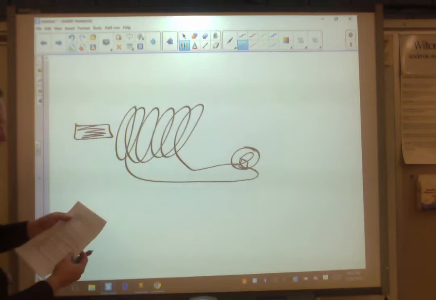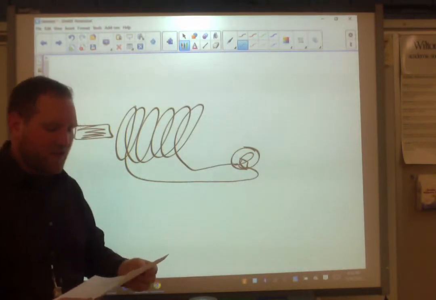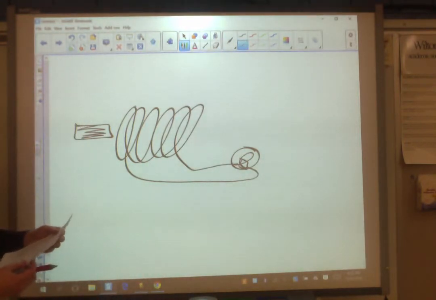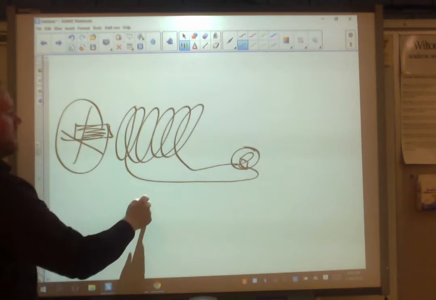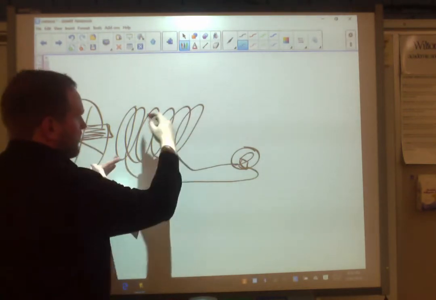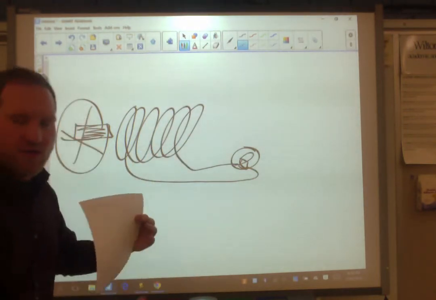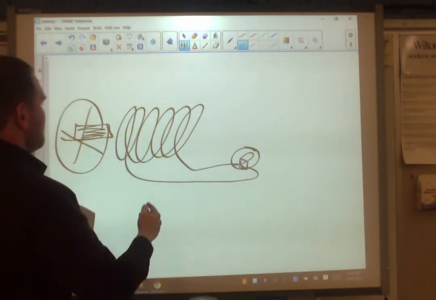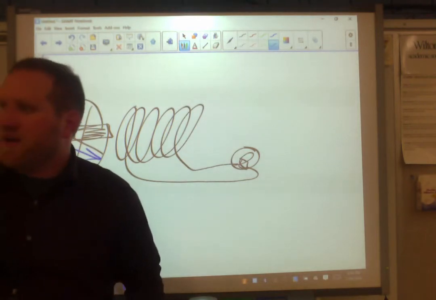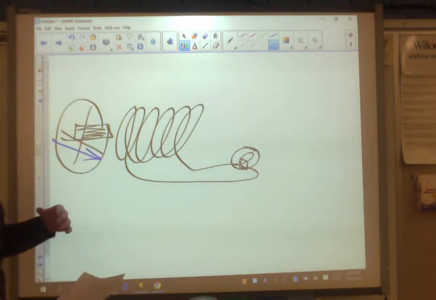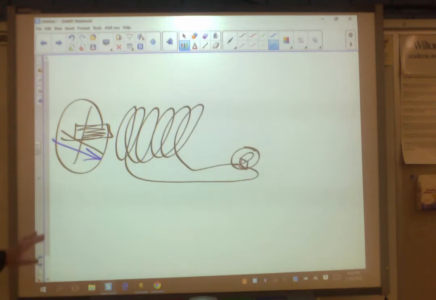Number five, describe or sketch how the following power plants generate electricity. Start with hydroelectric. The basic idea is if you can move that magnet relative to that coil, you can create electricity. Imagine we have some system where the wheel is hooked up to the coil so that when the wheel turns, the coil spins. And then you just have water that's going to spin that wheel. So you put it inside a dam or under a waterfall.